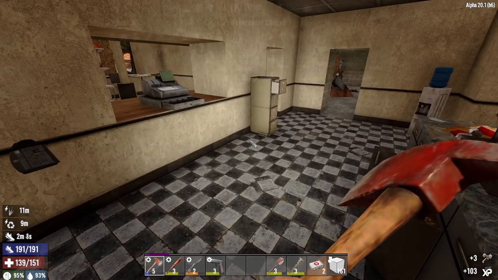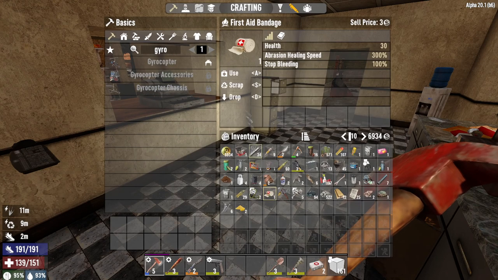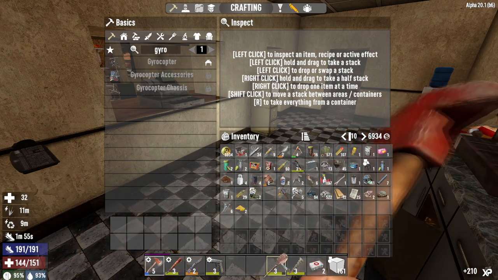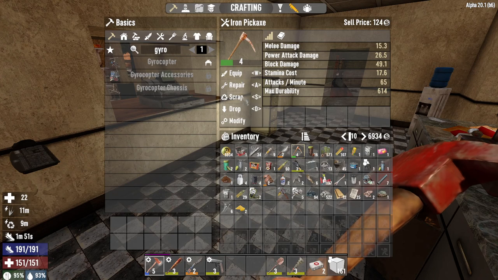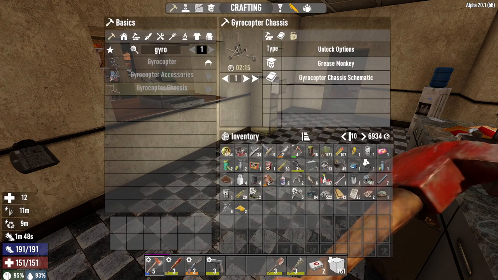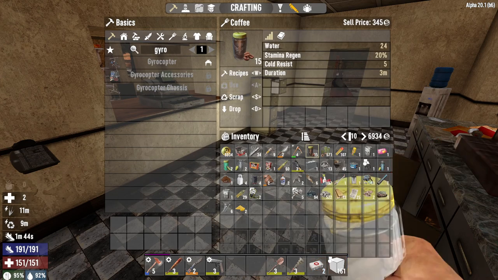Damn it, what a waste. That was stupid. Okay, we'll use that to make some space. Then we'll modify this to make space as well. There we go. We got a little bit more room now. Let's go ahead and use another coffee.